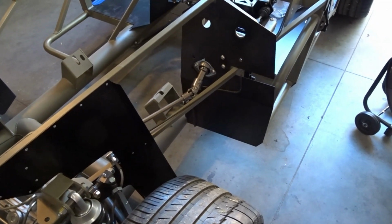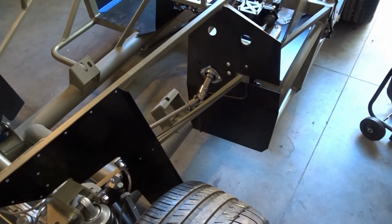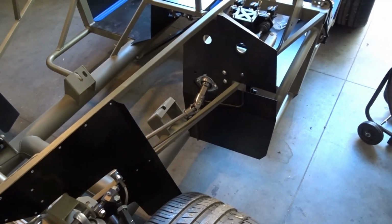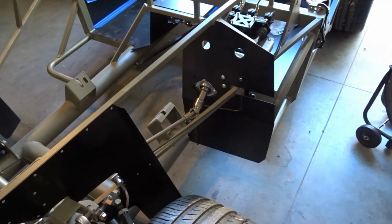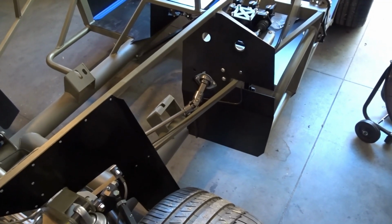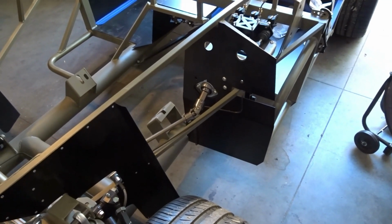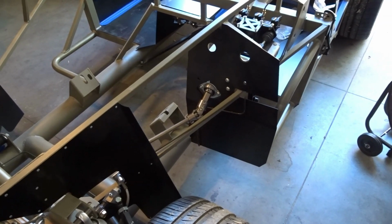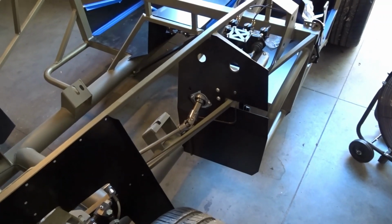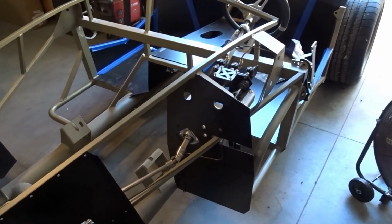So always fit your panels first. Get all of your fitment and adjusting done on the panels. Get them all drilled so that when they come back from powder coat, the most you're going to have to do is clearance the holes that the powder coat has filled during the coating process. It'll make your life a lot easier. Even with the coating in the drilled holes, your Clecos will still hold the panels to each other or to the chassis. So keep that in mind as you start getting into your kit and think about powder coating your panels.